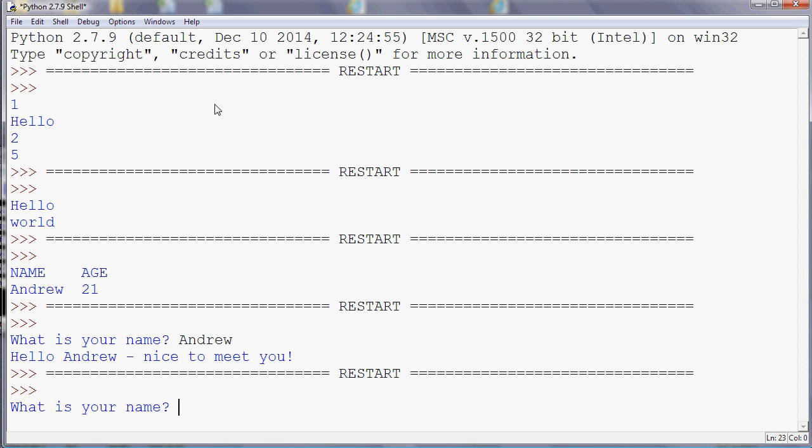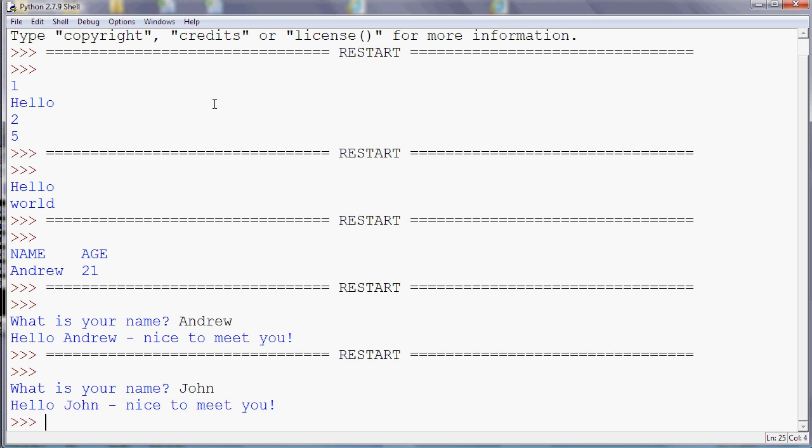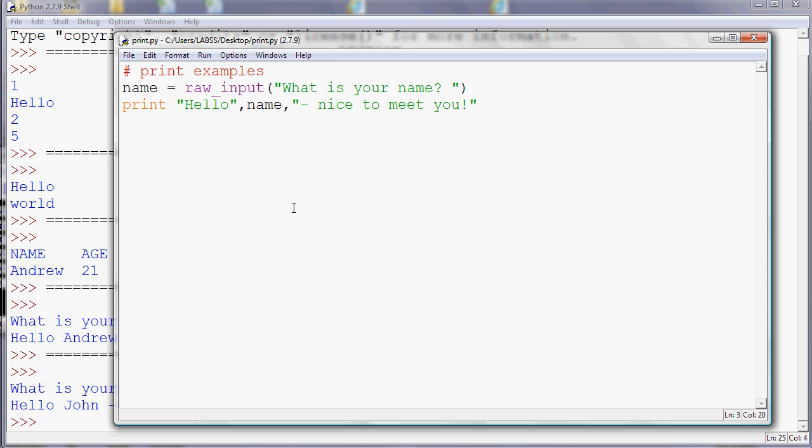Where you gain by doing that is if we're asking a person a different question. So if we said, how old are you? And notice now I'm using input because that's going to be a number, and then I can change that to something else.